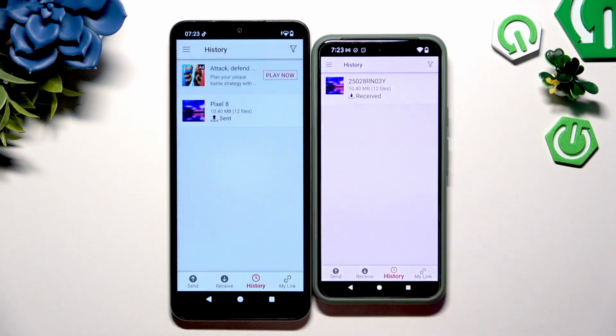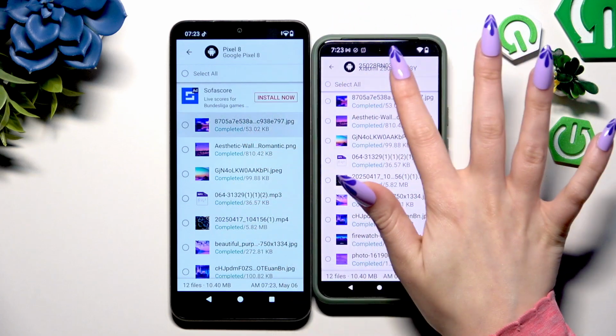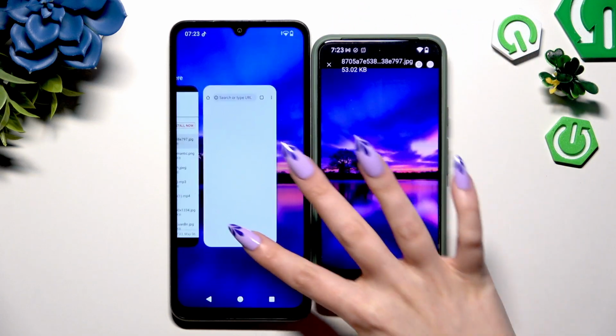Close an ad, and as you can see, after that all of my files were successfully sent.